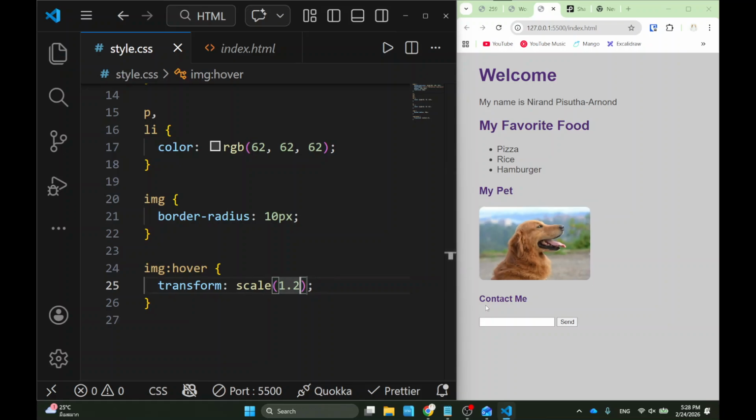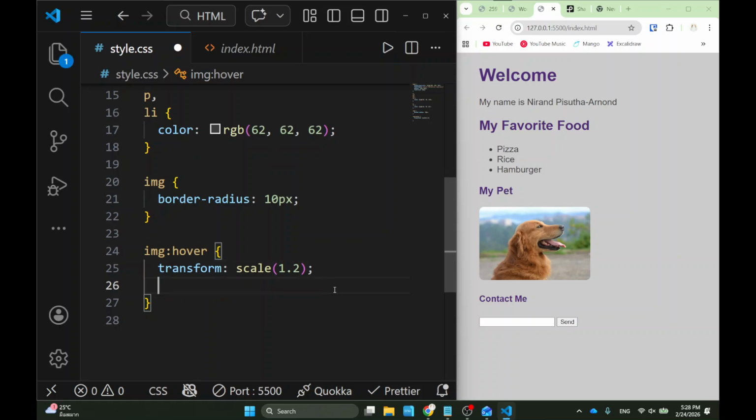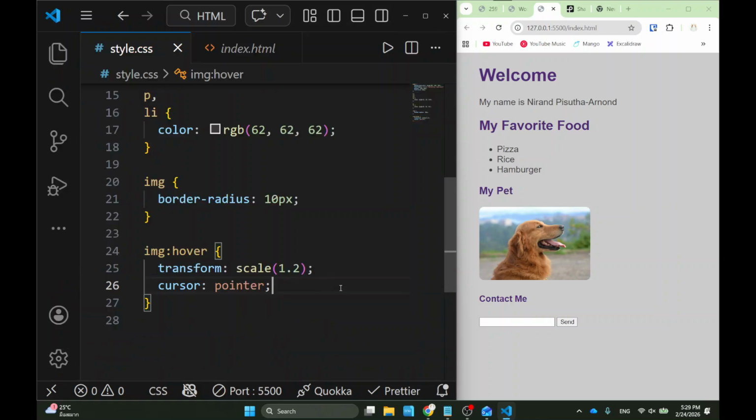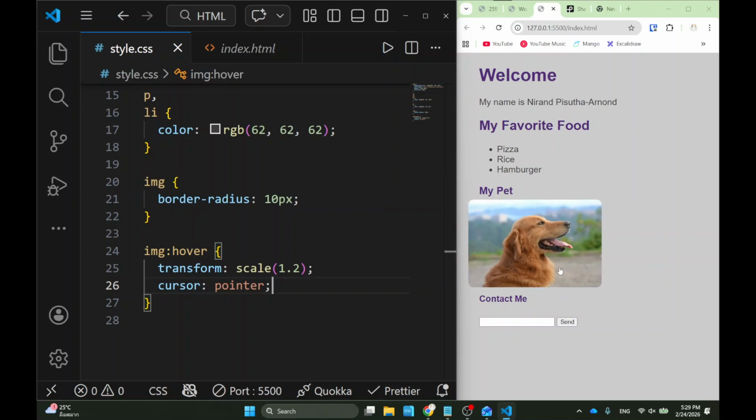Check this one out. Is that cool? So hover is like a state, when you hover. And I can even do cursor pointer, just to fool people that you can actually click it. So now I have a hand, but this doesn't work.